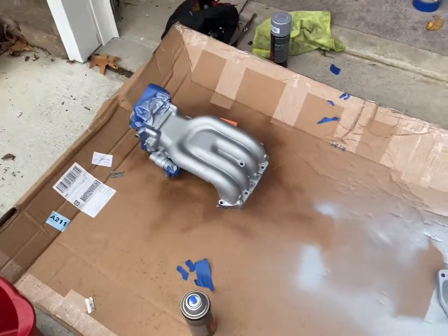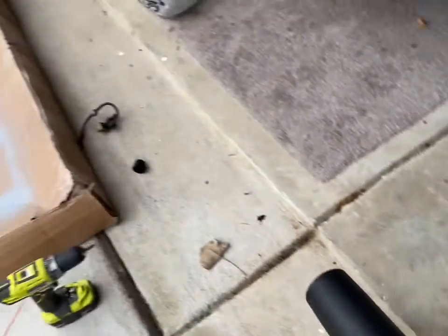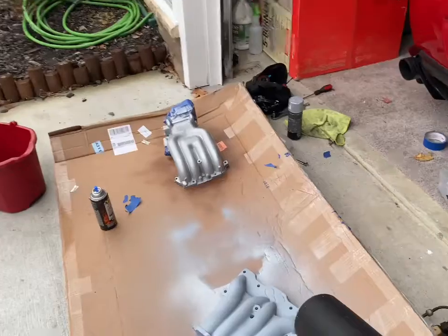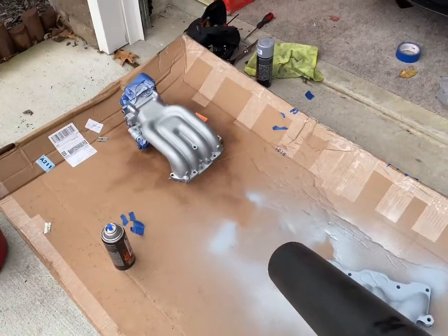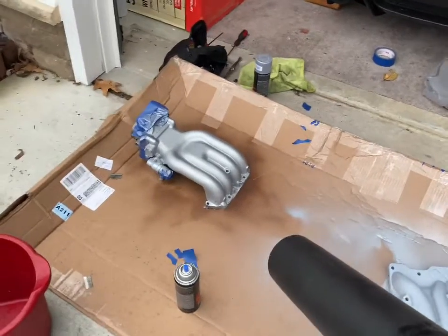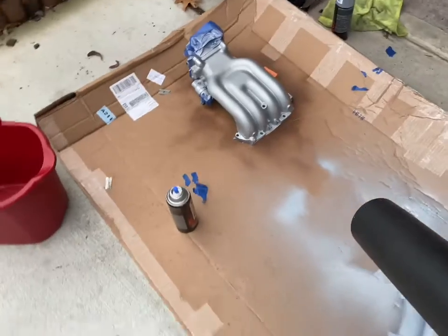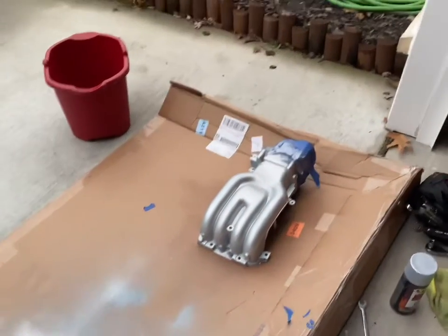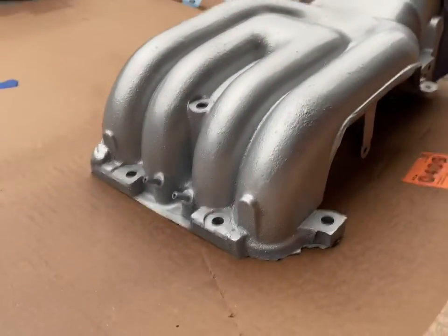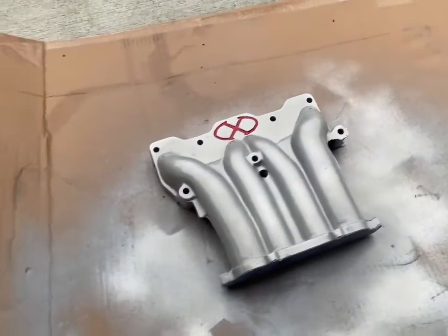So now we got the clear coat on. I'm gonna get my little leaf blower. This is some backyard shit, so y'all don't judge me. Well, I don't give a fuck if y'all judge me. All right, so clear coat is done on this one. Looks better than it did before.